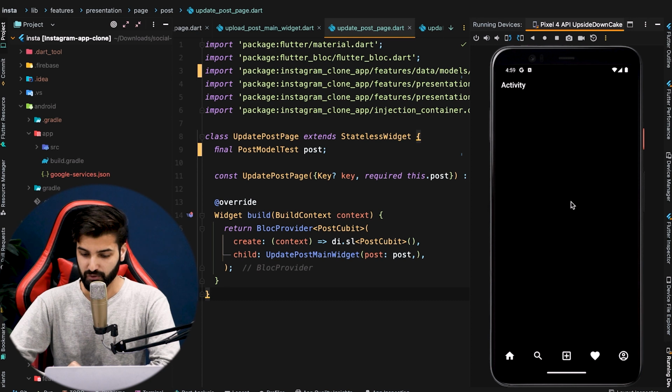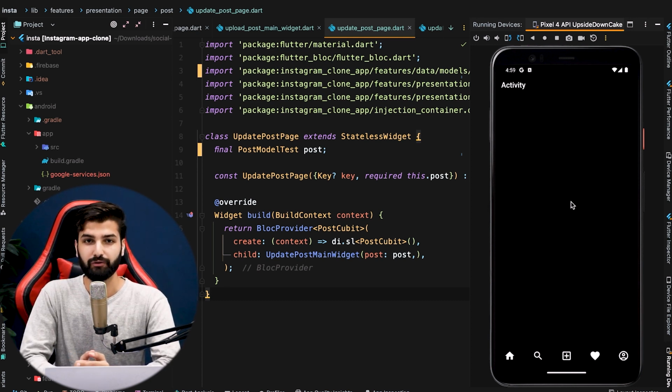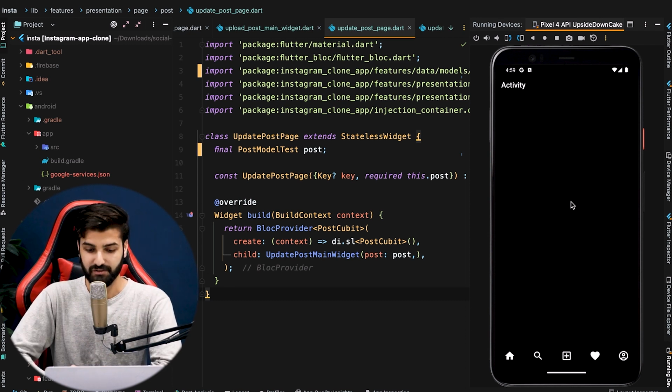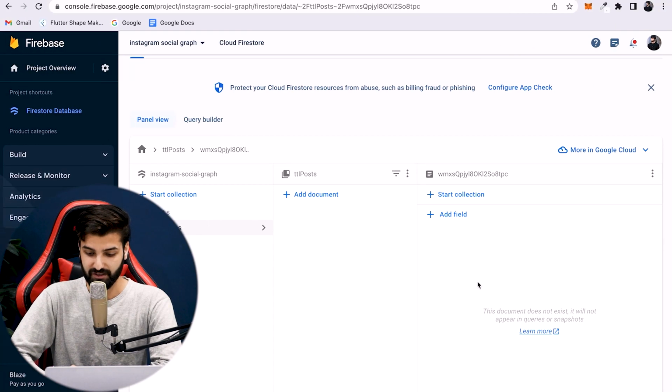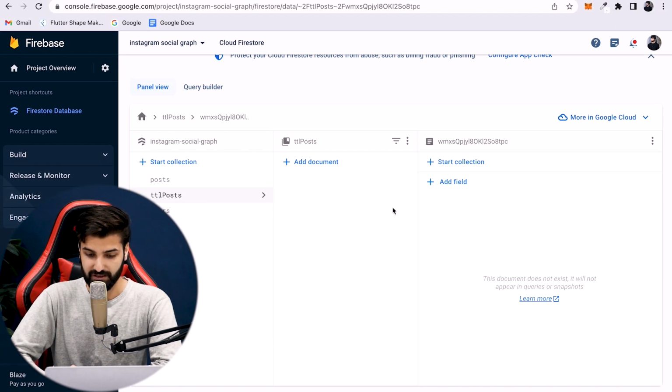You can see the post is deleted after the 2 minutes are done. So that's what we are going to achieve in this series. And using these cloud tasks, you can also achieve things like event scheduling and some other stuff in your own projects. And also, if you see in the Cloud Firestore database, the document is also deleted from here.